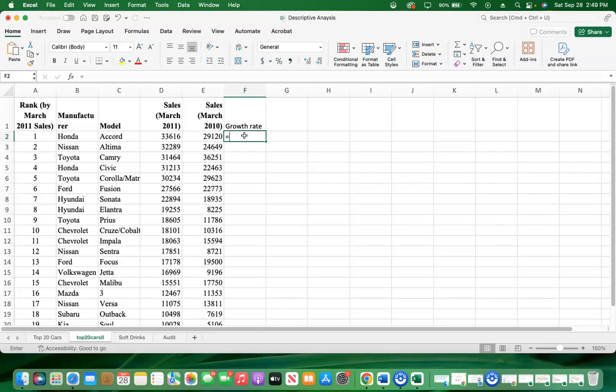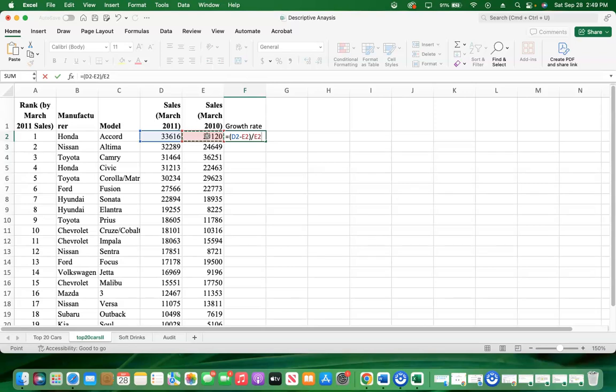First, put an equal sign, click on the current data, which is 2011, minus the previous data. Make sure that you close the brackets, and then put a slash as divide, and we're going to divide by the previous data. That is the formula for the growth rate, and we can make it either in decimal points or in percentage.